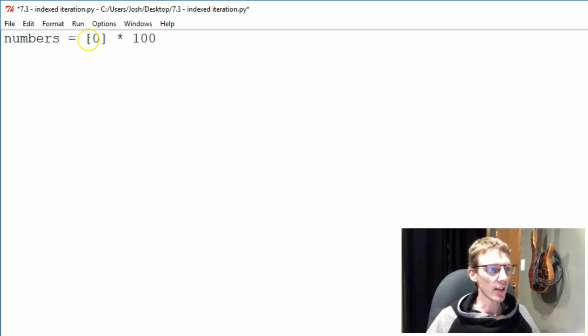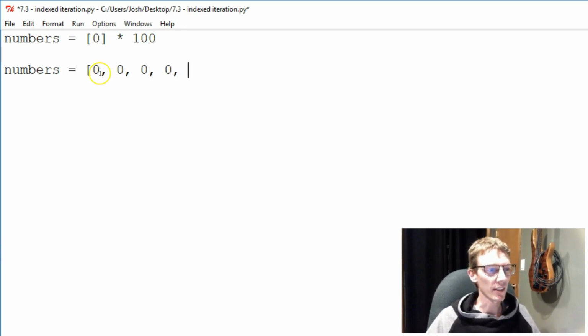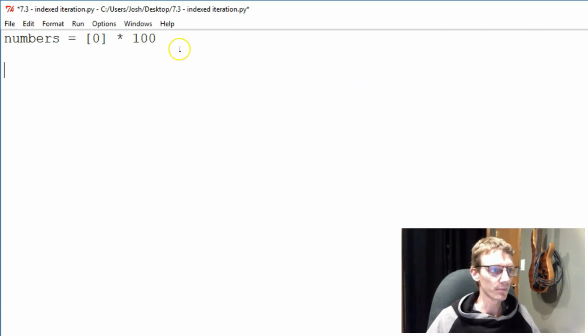In other words, we're going to have a list that's 100 long, 100 zeros. Okay, so it's not really that intuitive, I don't think, but this is a whole lot easier than saying numbers equals 0, 0, 0, 0. Oh, have I done enough zeros and counting up to 100 and maybe missing one or two? Okay, this other way is much, much easier.